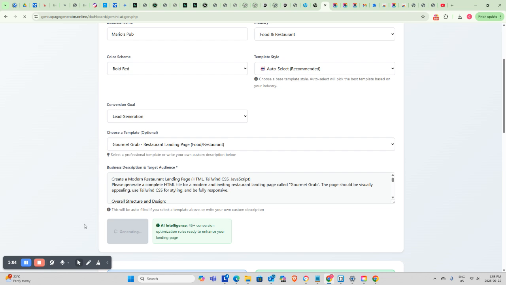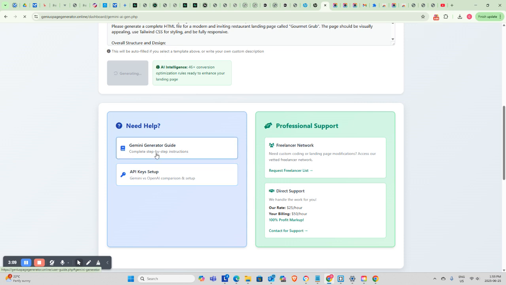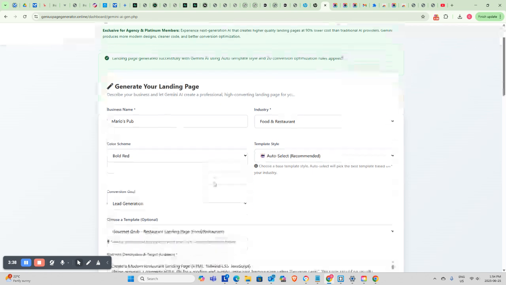Now this will take about 30 seconds to a minute, and in the meantime, just want to let you know that we've got a user guide with step-by-step instructions on how to do this, how to set up your API keys, basically how to navigate the entire site. We do have this option, a freelancer network, or we can help you with projects if you want us to, but honestly, with the code generator, you don't need anybody's help. Just learn to use that and you'll be good to go. You can also view your code with our code viewer. So once you make a change, if you want to see it right away without having to upload it to a server, you can do that right on the site.